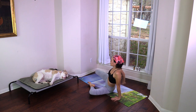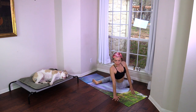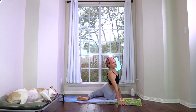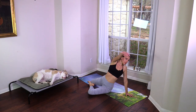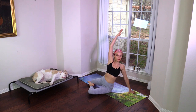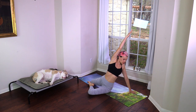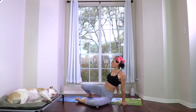Opposite side, drop, and then continue with the upper body, really elongating here. Feel the spine. Great, one more time. Drop to the left, move to the left, and take the right arm up. It's a continuation of that elongating, adjusting movement. And let's change.